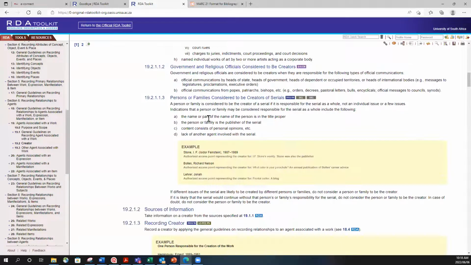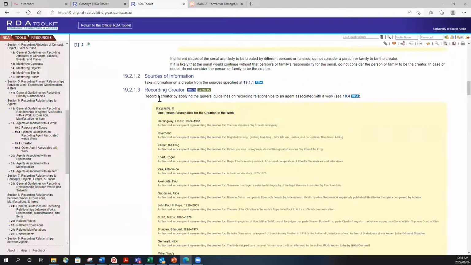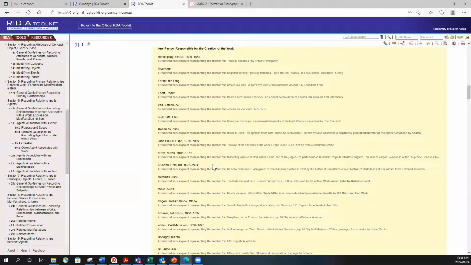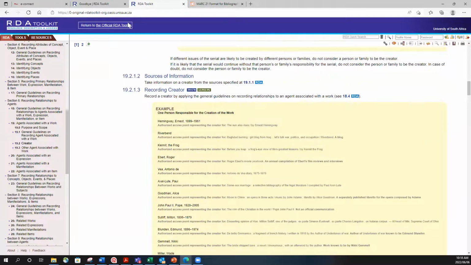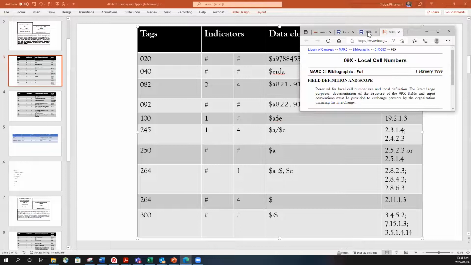So you read through this, and then we'll get to a point where it says recording creator. Then it gives you examples on how to record a creator. Once you have this information, then you can go to the MARC 21 and see how to record this information. In our case, our MARC 21 is here.